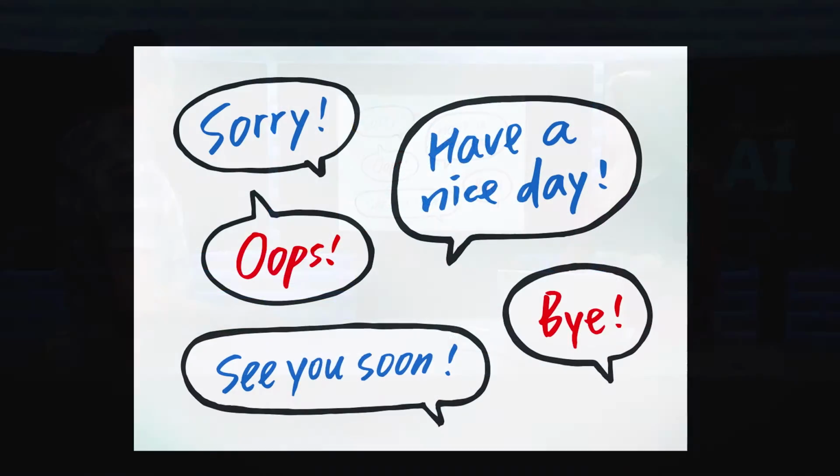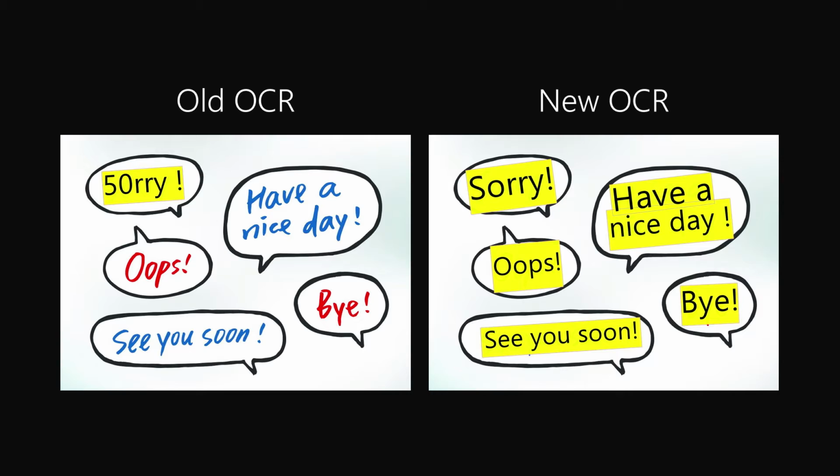So this is an example of text on an image. This is what the old one did, and this is what our new one does. As you can see, it catches a whole lot more and a lot more accurately. I see. And so in this case, it's just an API call, you're sending the image, and then it returns this text back. What is it that you're actually getting back? So you'll get the actual bounding box of where it is and the text in it. Oh, okay. That's pretty amazing.